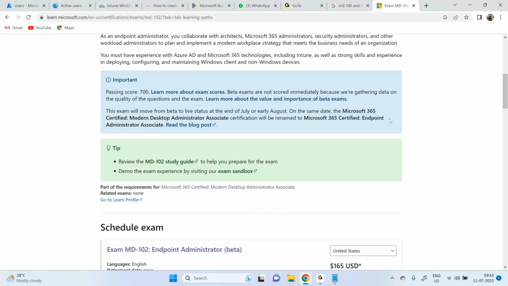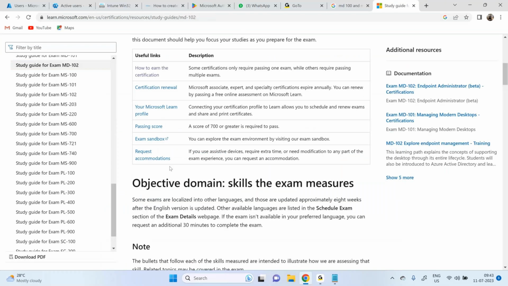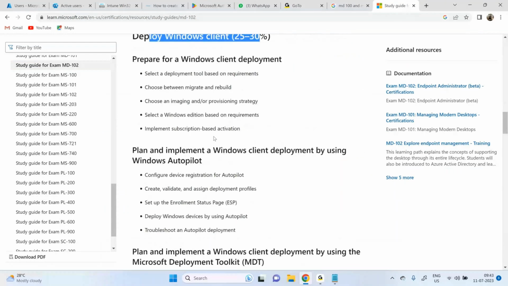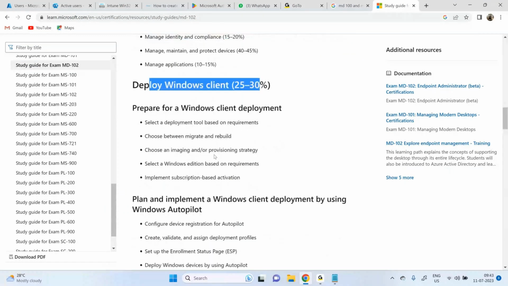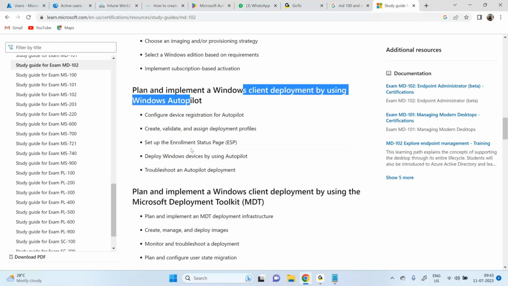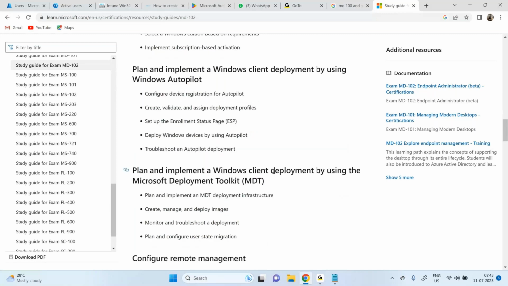Review this guide to help you prepare, the exam guide. Let me click on the guide. So, what all the skills are measured? Deploy Windows client, 25 to 30%: plan and implement Windows client deployment by using Windows Autopilot, plan and implement Windows client deployment using Microsoft Deployment Toolkit, MDT is also there.